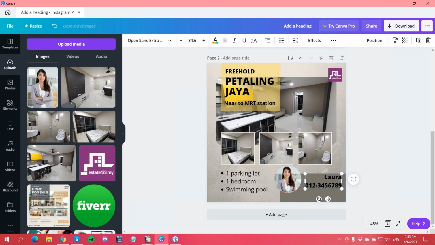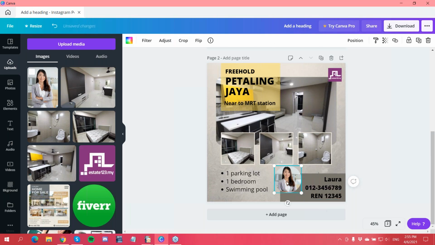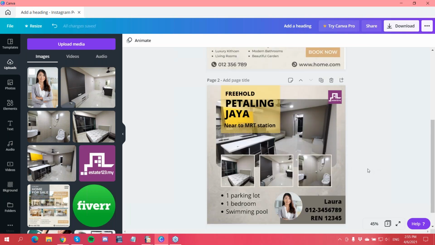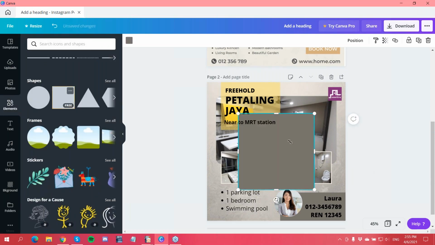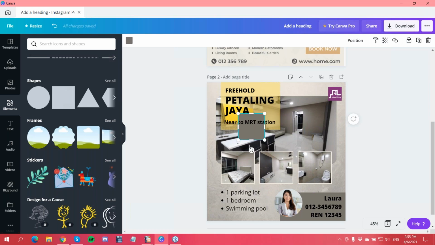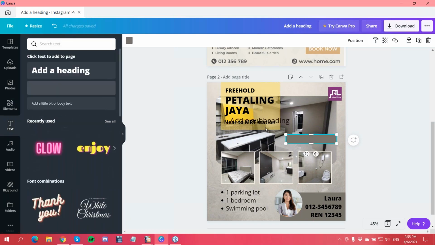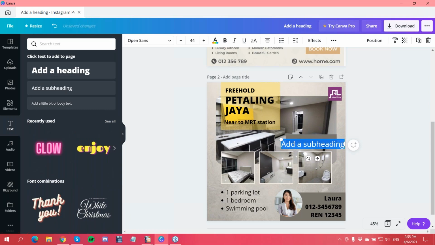And it's better if you can put your rent tag here. So let's say it's rent 1, 2, 3, 4, 5. So this is how people know what you look like and your contact details. And of course, last but not least, the pricing. You can just add in any space that won't block your image. RM.